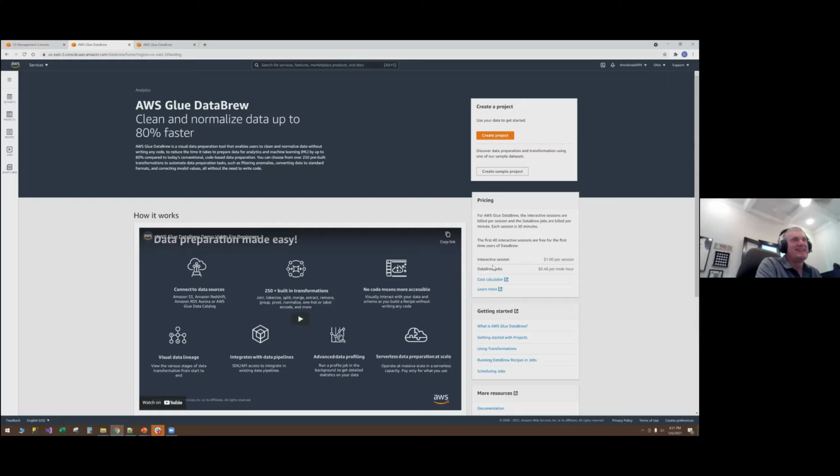When you execute a DataBrew job, which takes your data and spits it out in the format you want, it's 48 cents per node hour. There's a little more math behind that, because you're probably having 5 to 10 nodes, and it would be per minute per node. Long story short, I've used it on and off the last year or so, and I think I've been billed the most like $3 a month.